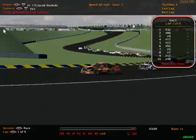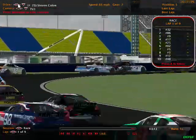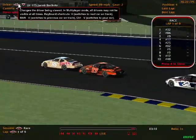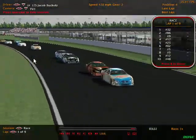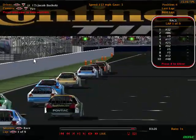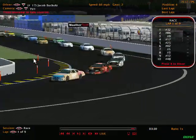This is the 17 up to second. The 12 way wide up the racetrack. And here we go for the lead. Buchholz is there, right on the back bumper of Eric Olson. I think Olson might have had a bad corner that time. Now Buchholz is going to have an opportunity to pull to the inside, but he doesn't take it. He's waiting for the right moment.